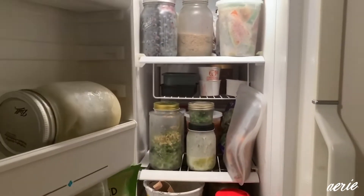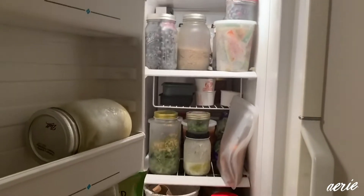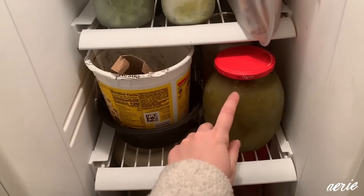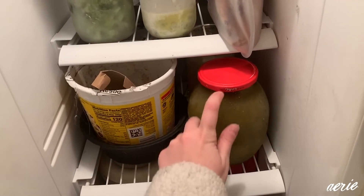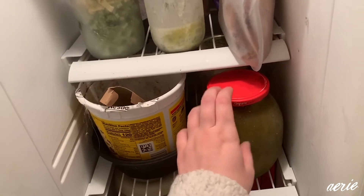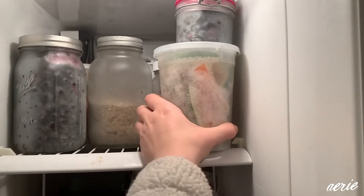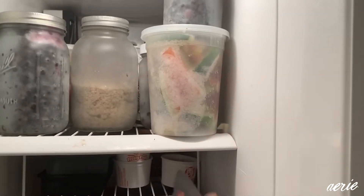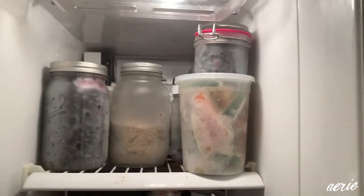While we are in here talking storage — this is my fridge. When you are using jars and freezing, just make sure you're leaving room at the top of the jar, and obviously leave time to thaw it out when it comes time to use it. I still have some of my plastic Tupperware — it's all about using what you have, so I will use these until they are at their last leg of life.